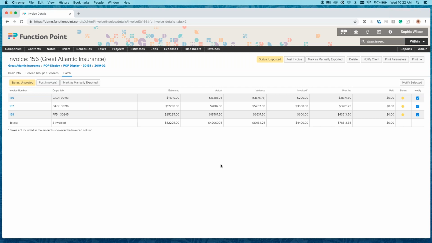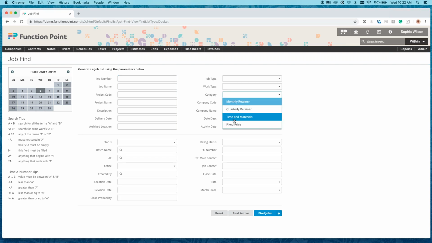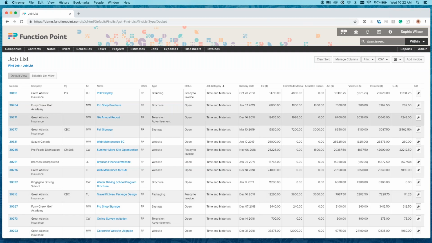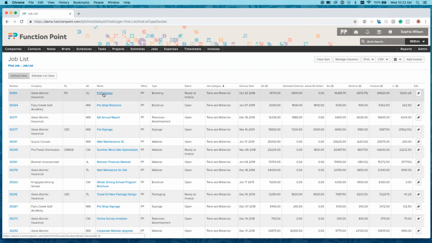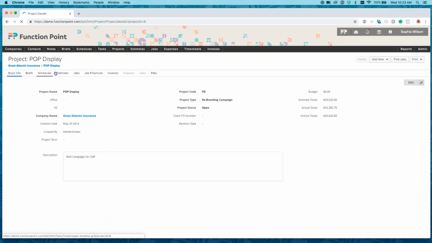Great. So now the other way of batch invoicing that of course can be pretty important is that next example that I had given in regards to a single invoice for multiple jobs for a single client. So with that, we're able to come in, and again, I'm going to do another find job. We're going to do a category search of those time materials, find those active. Now I have one that's in here in a project, so I'm going to go in here and navigate to that original project.